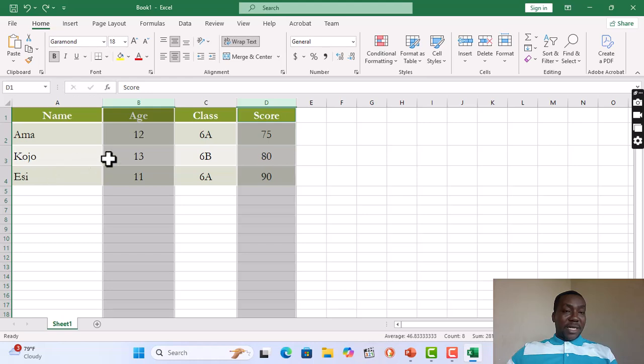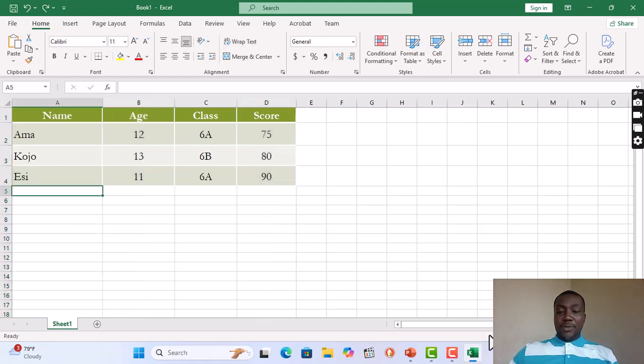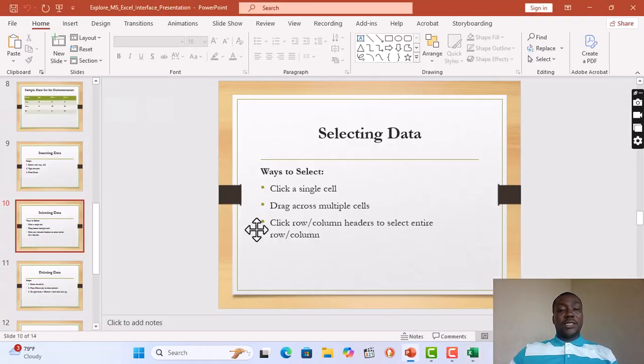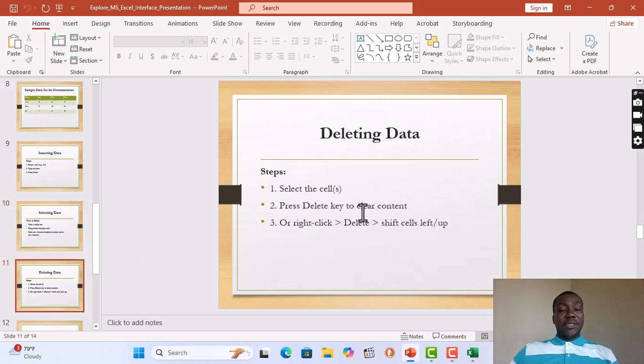I hope this lesson is engaging. Quickly, we will move on to look at deleting data. Now, the first question that comes to mind is, we did selection of data. What is the purpose of the selection of the data? We should be able to select the data so that we'll be able to work on it, perform other work on it. It includes either deleting or editing the data. So we are going to quickly look at how to delete data from our worksheet.